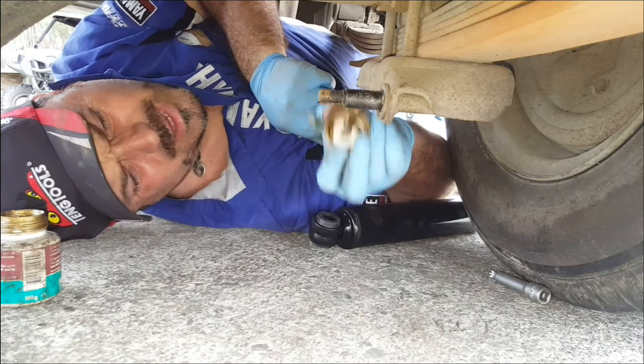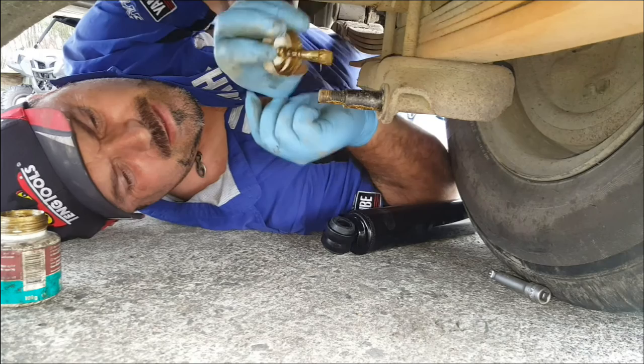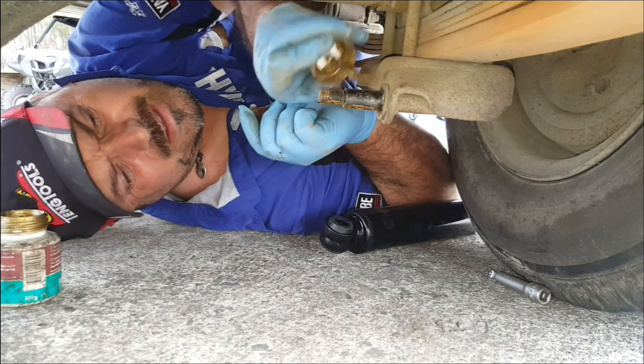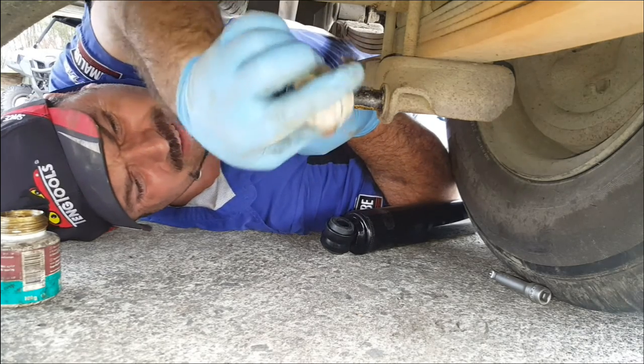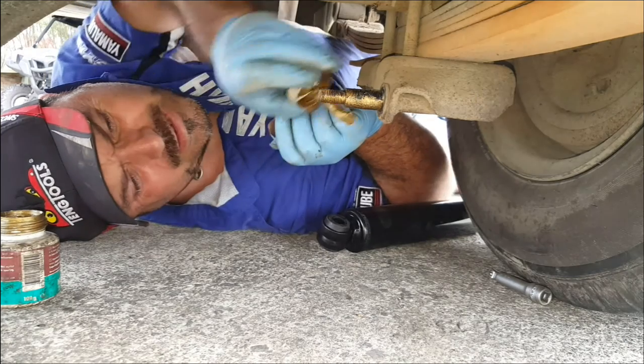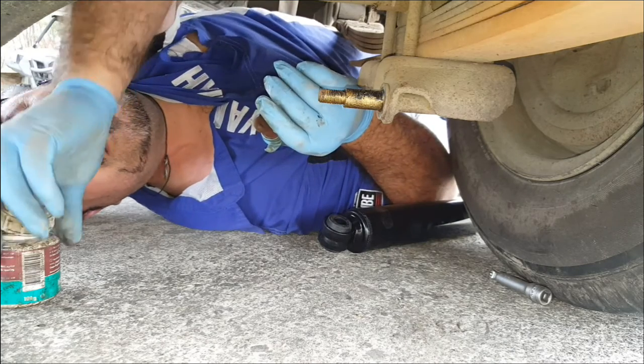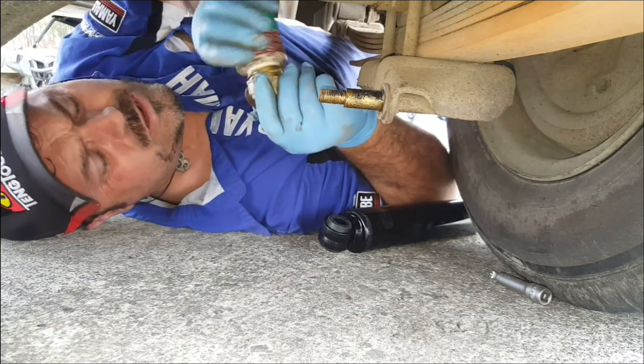So plenty of copper paste again on the mounting. More room under my Jeeps. A bit cramped. I need a hoist. Should buy a hoist. Hoists are good. Okay, I'll just do the top one. You don't need to watch me do this.